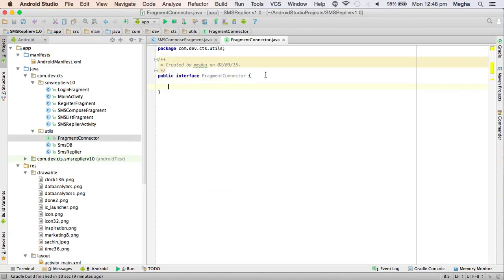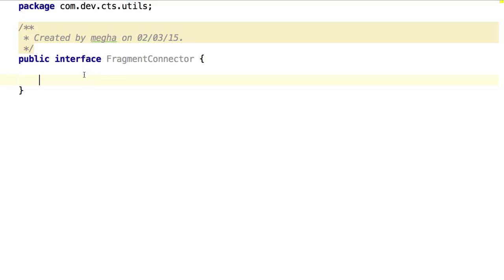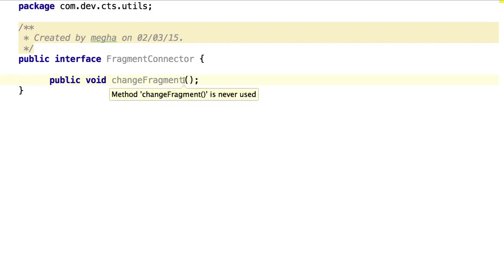Various abstract methods are going to find a place here. Going to make a change fragment.